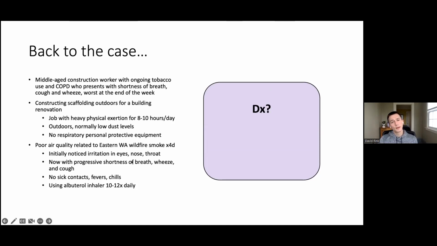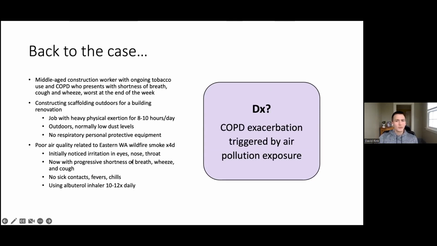And I think probably many of you very quickly diagnosed this patient with a COPD exacerbation. I think the thing that we don't frequently do is attribute it to something like air pollution exposure. We are usually fairly good at looking for an underlying etiology, something like an infection or maybe medication non-adherence, something like that. But what we may not be so good about thinking about is our environmental health risk factors. And in this case, it is very likely this air pollution that has triggered his COPD exacerbation.